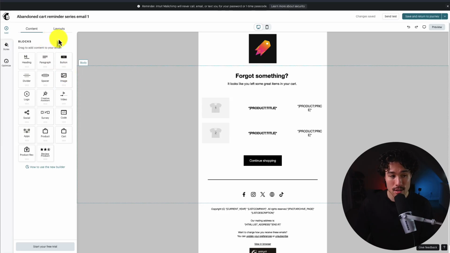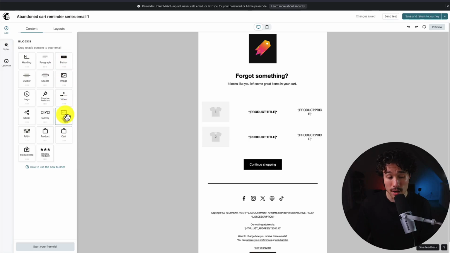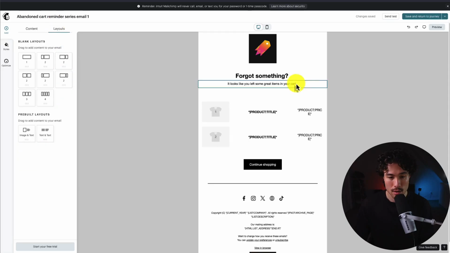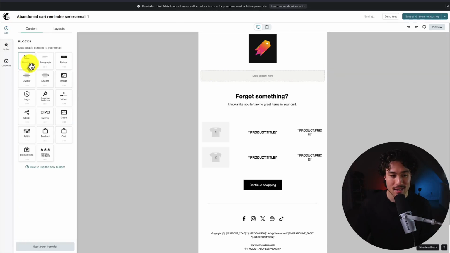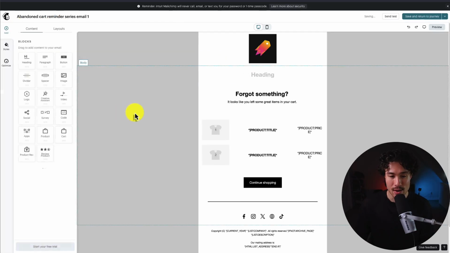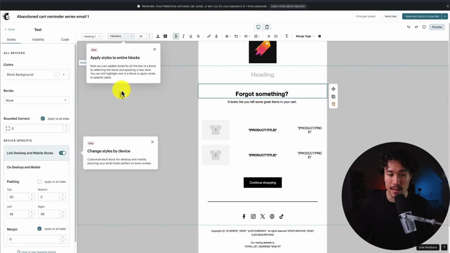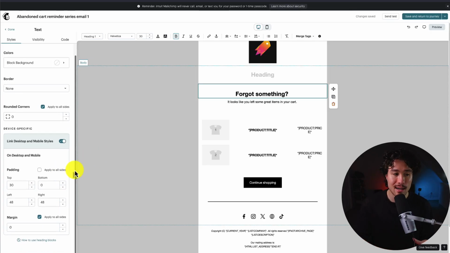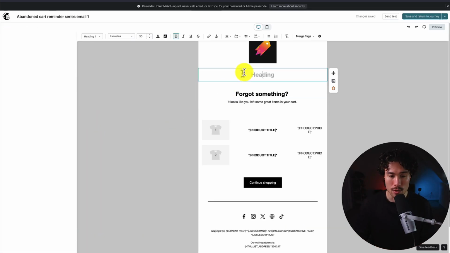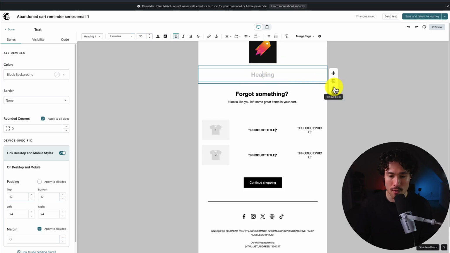To add sections, we have on the left-hand side blocks. So these make it really easy to add different sections like a spacer, buttons, custom code, reviews, and so on. Within blocks, there are layouts, or within each layout, there are blocks. So we can go and drag it into a new layout here. That process is just going to repeat for each section. You can add a new layout, add your blocks in, and then click into anything to customize it. And there's quite a bit of customization, as you can customize the styling, the content, and the borders for each. To remove it, we can just hover over it and hit delete.